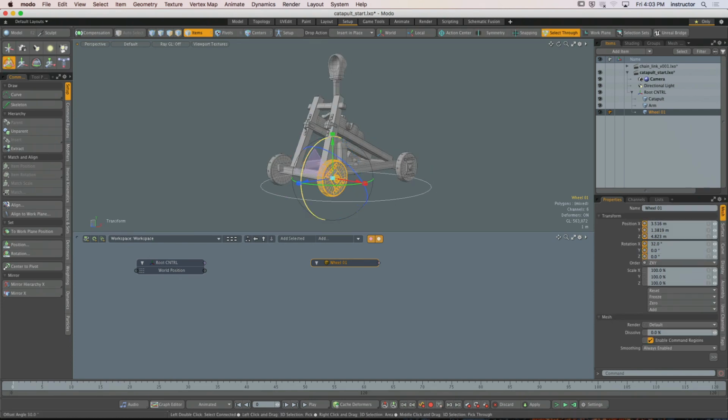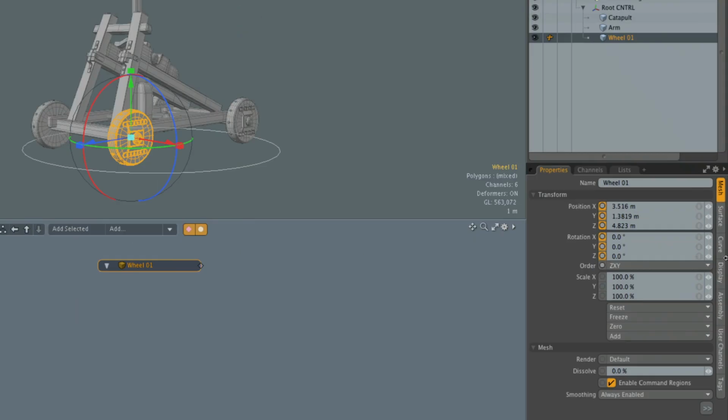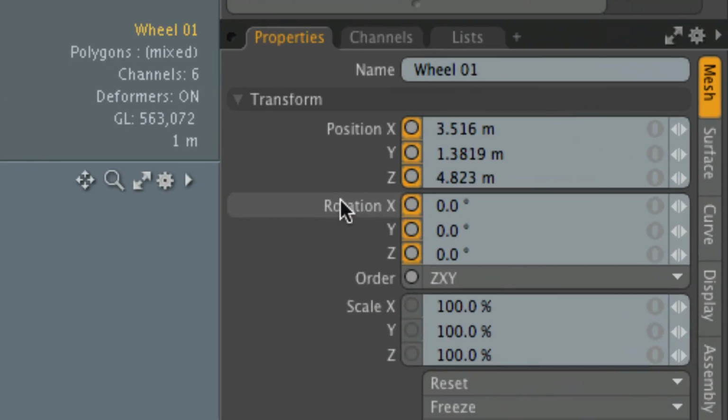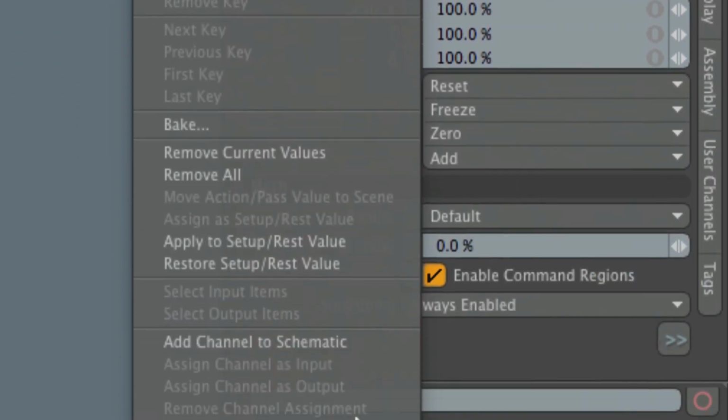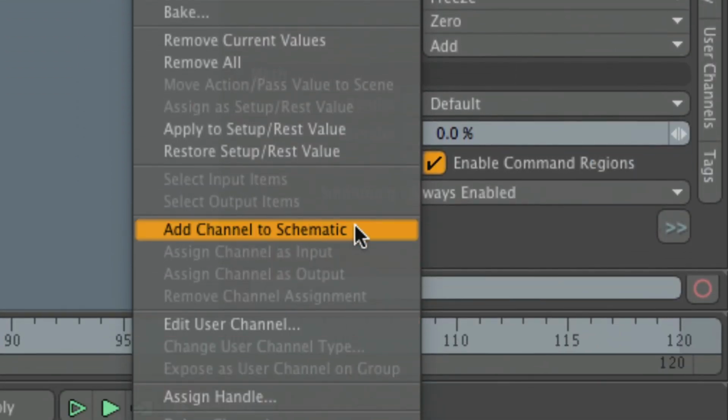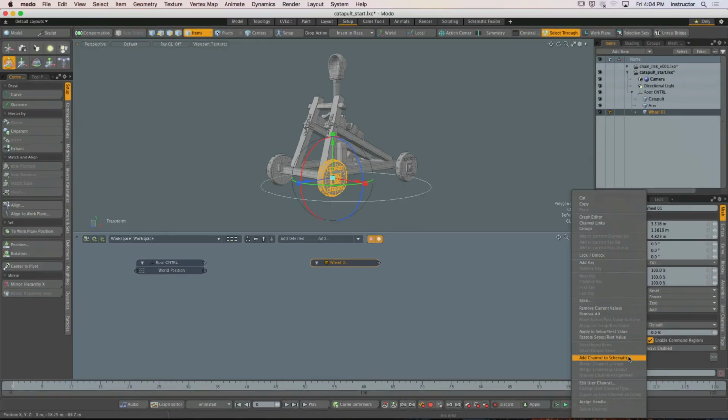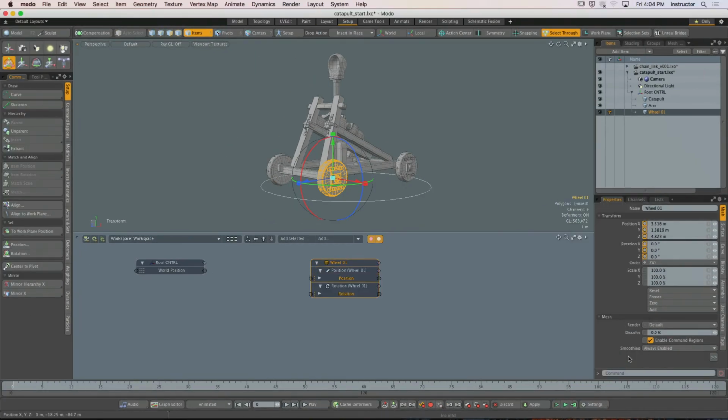Looks like it's going to be X rotation, so that's the one I'm after. If I right-click on the channel, I'll get a crazy contextual menu. But one of the options in this long list is Add Channel to Schematic. Okay? Bloop. Okay? There we go.